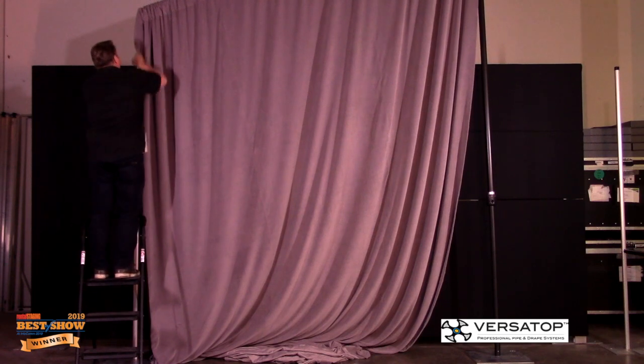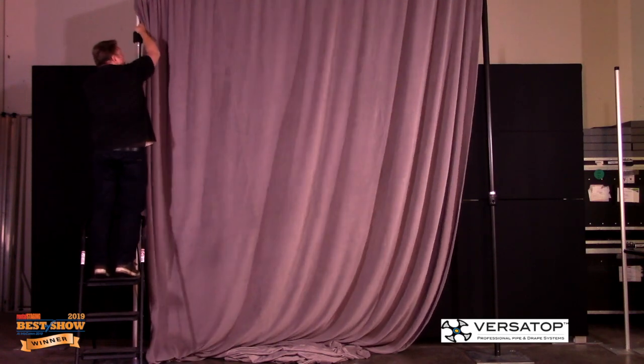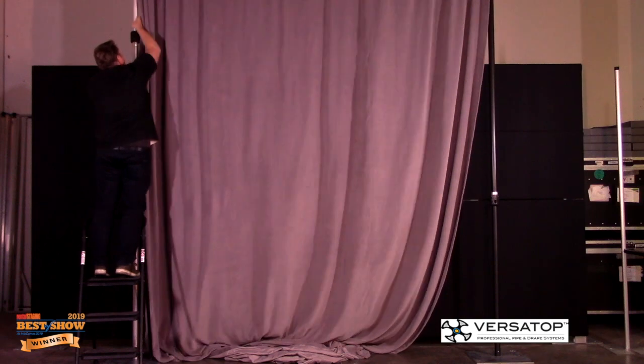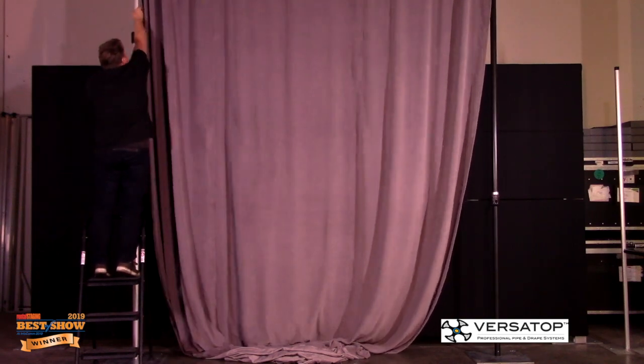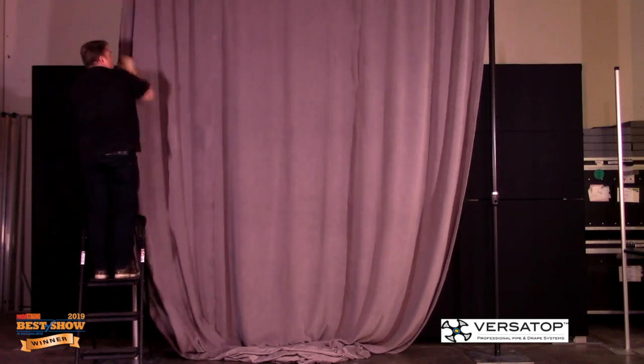Now it's interesting to note that it takes quite a lot longer to raise the drape line to the same height using my wrist and my shoulder, because I can only do a couple of inches at a time.